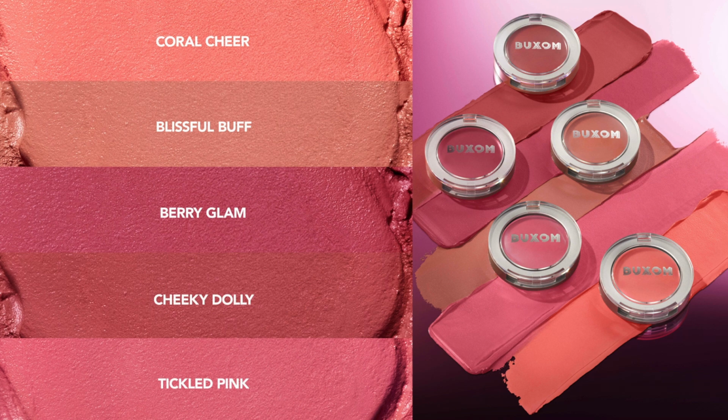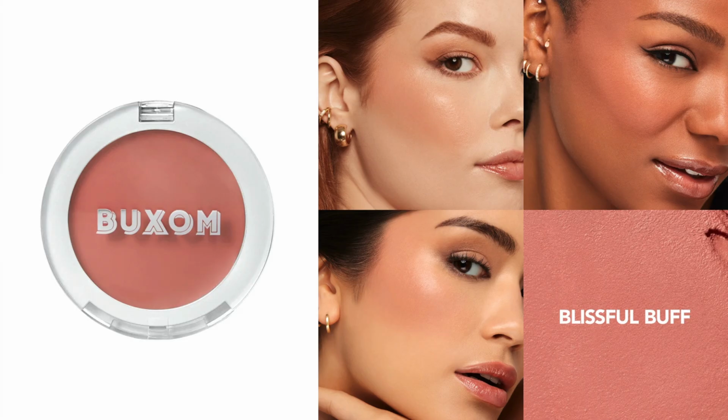But I don't understand why they're saying without the pain, because that's more like something you would say with a lip plumper, whereas this is meant to be collagen peptide, which is just naturally going to plump your skin, but that doesn't tend to pain. So it's very strange. They say it's a cutting edge blush combining the ease of a cream, the finish of a powder, and our advanced plumping technology that's clinically shown to visibly plump and define cheeks.